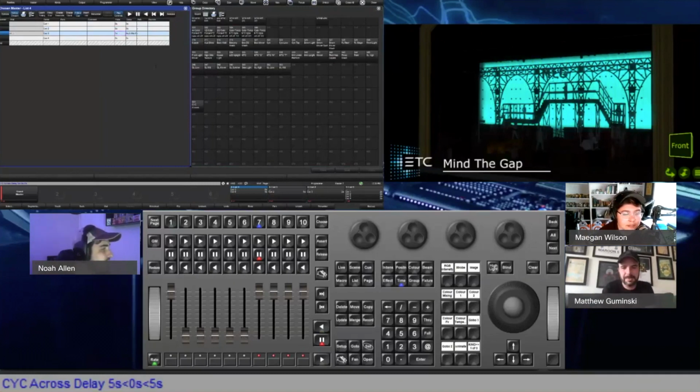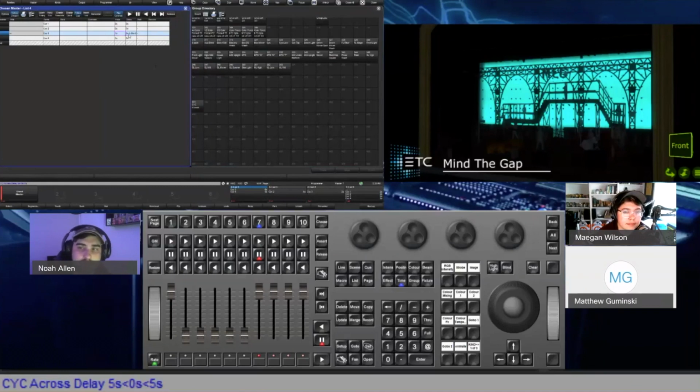So yeah, you can program in your fade and your delay times in the cue. You can also do it directly in the programmer. And this is actually the method that I prefer. I prefer to have it in the programmer and then record that into a cue or merge it into a cue versus recording it as a default time and then going back and changing it.